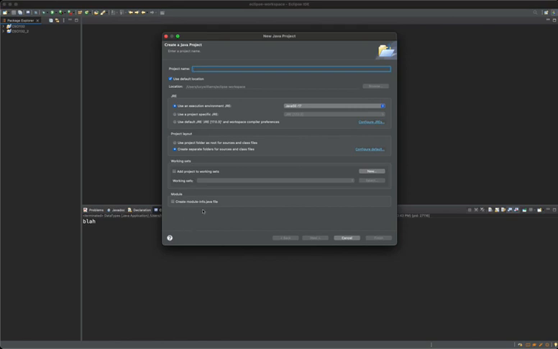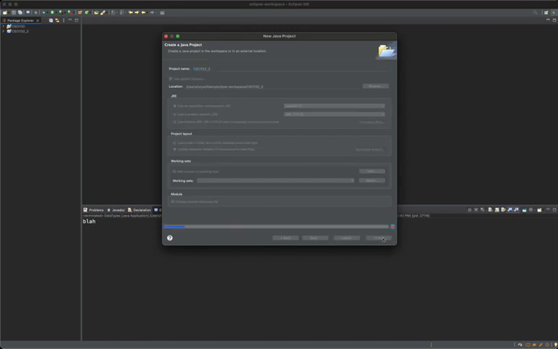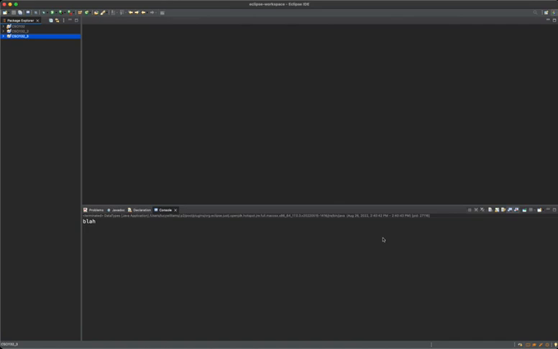I'm just going to use one project for this whole class, so I might call it CSCI 132, but I've done a couple of these already, so I'm going to call it CSCI 132.3, which might be small for you. But I now create a Java project.